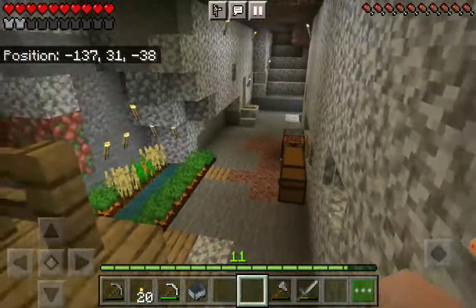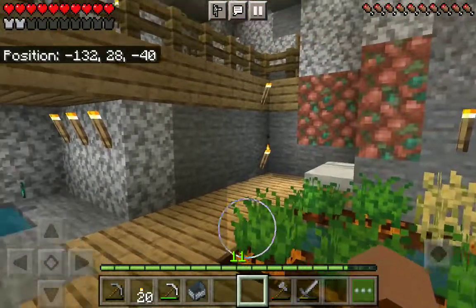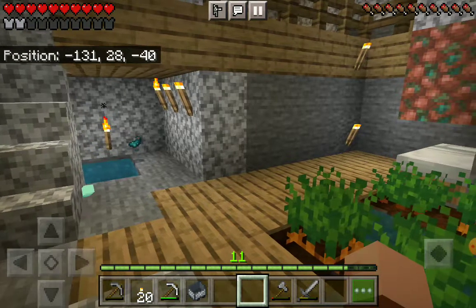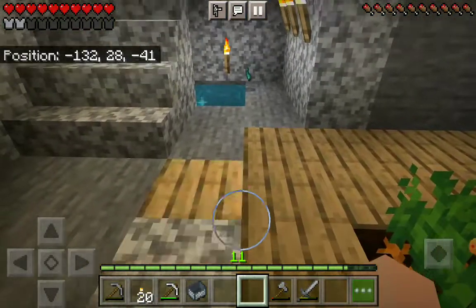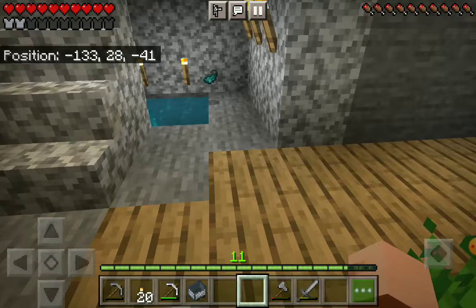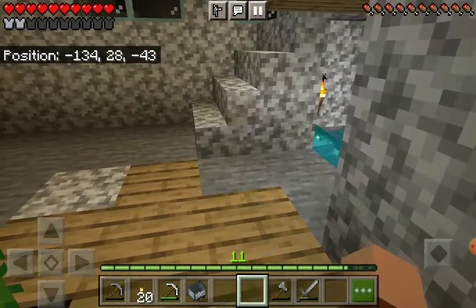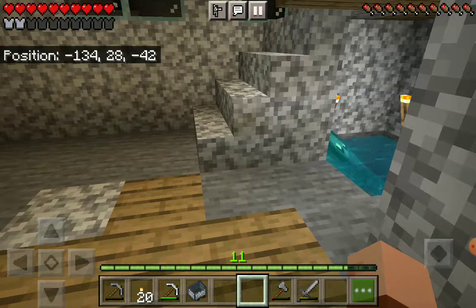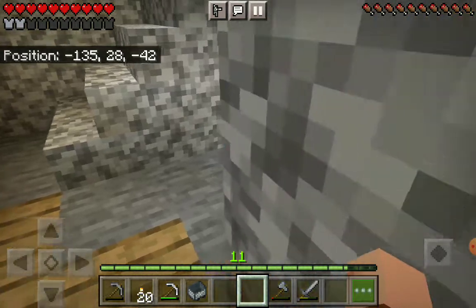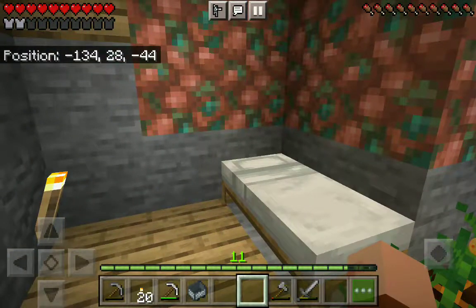Because I get really scared in caves. That's why I did all this. And then, as per usual, I built ink sac. That is a squid. Okay, I've never had a squid spawn in my infinite water source before, and I don't even know what to do. I mean, I'm not really scared of squids, but probably should be. Wow. That's really neat. I don't know if it's going to work as my infinite water source now, but whatever.